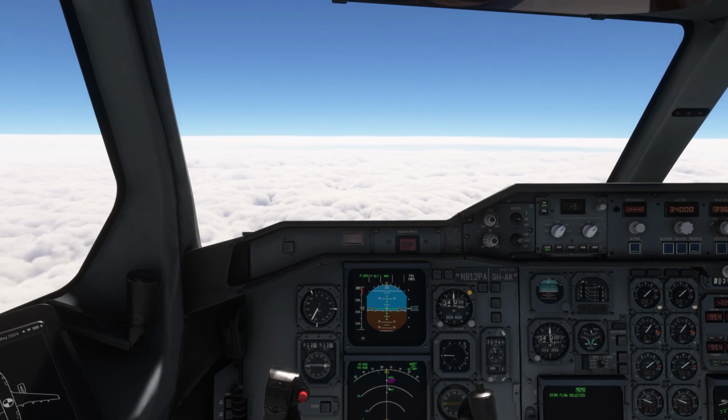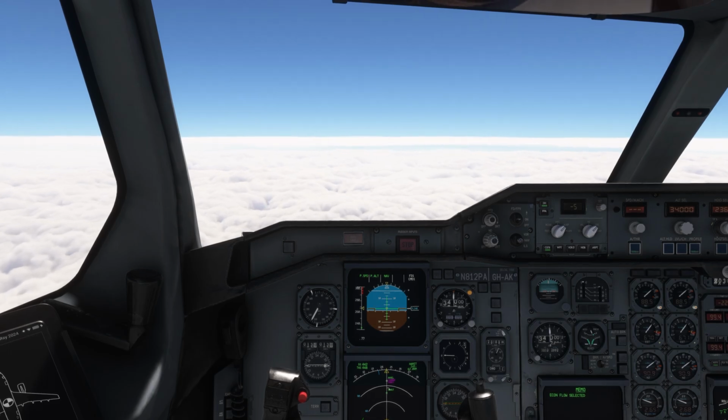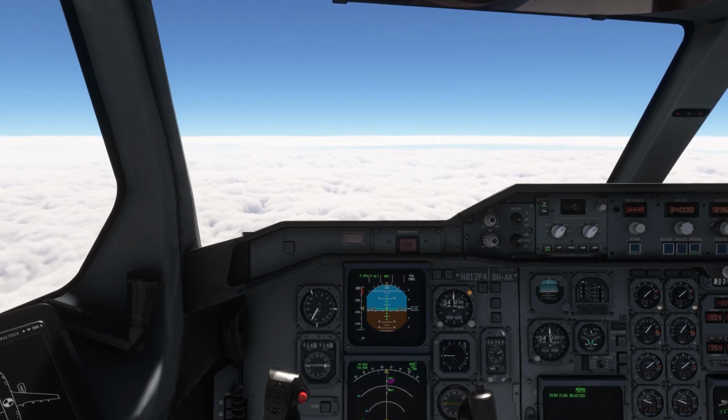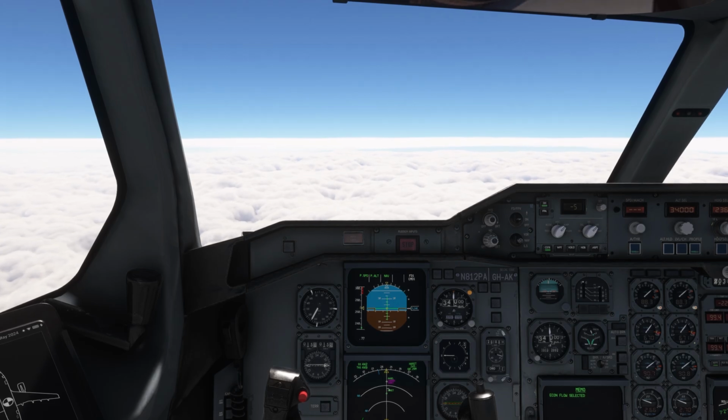Now something with this particular aircraft, it is using, as far as I'm aware, Microsoft Flight Simulator's default autopilot, which can be a little finicky and honestly not the best. So what can we do to make sure we're flying a proper approach and doing it the best we can without looking like a fool or violating these restrictions?